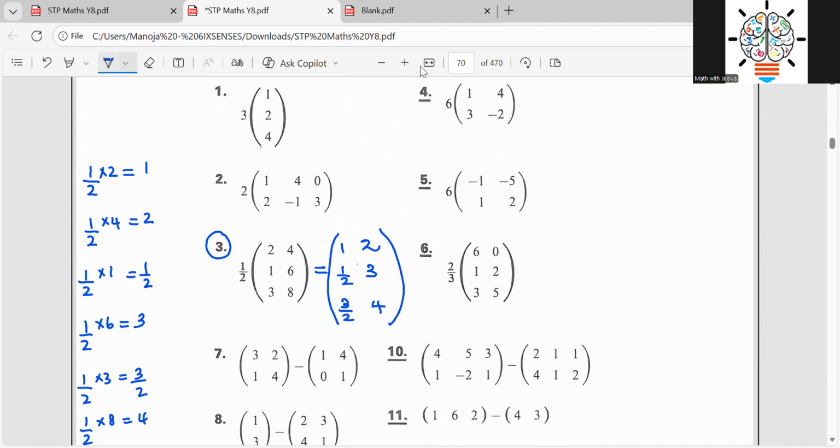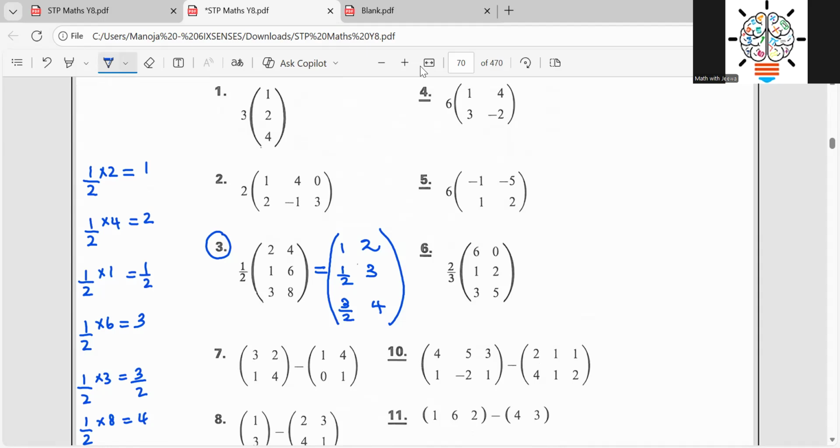You can write the things in fraction like this, but you want to write them clearly without mixing up the numbers. So this is how you want to write. If it is a fraction like half, don't worry, you just multiply each and every entry by the fraction which is on the outside, like I did, and you get the answers, and you write down each and every answer entry at the correct place. So then you use the curve bracket.